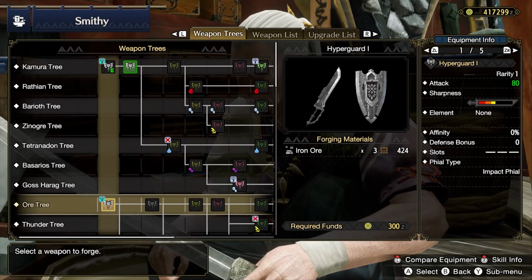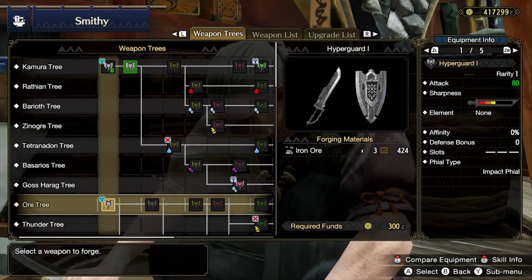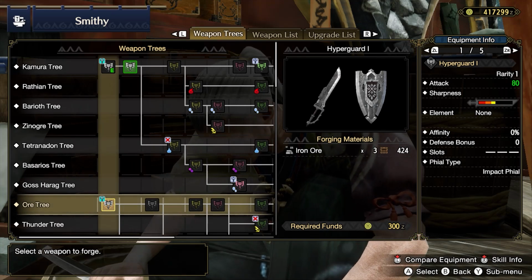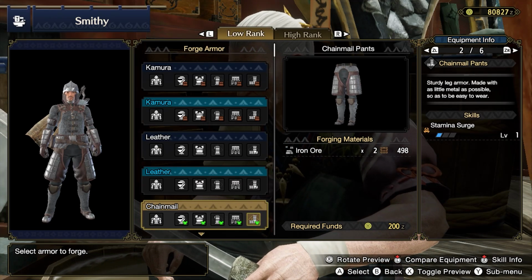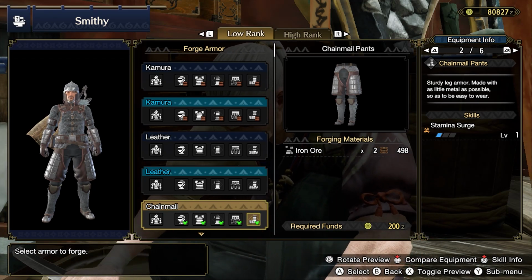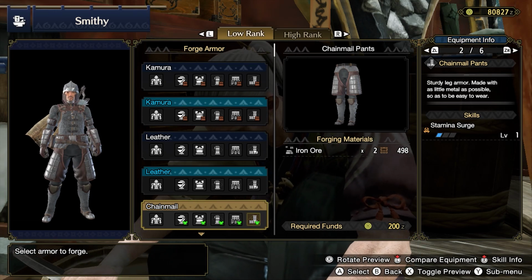Now forge a Hyperguard 1 using 3 iron ore. That's a pretty radical and extreme name for a starting weapon. This is a significant upgrade over whatever the Kimura weapon is, and should be built as soon as you have the materials. You can now forge the Chainmail Pants by using 2 iron ore. The Chainmail Pants provide you with Stamina Surge, which increases the rate at which you regenerate stamina. This is currently the most impactful upgrade available to you.